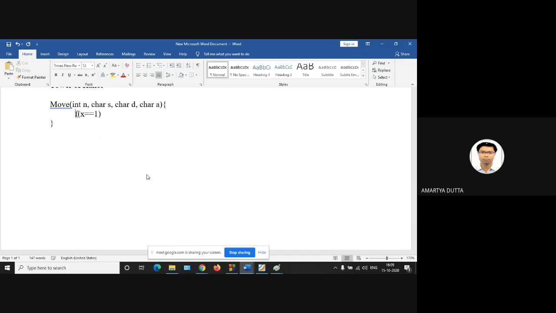Okay. Now if there is only one disk, that is a single disk, just write down move from source to destination. Okay, source to destination. So this is the if n is equal to 1.